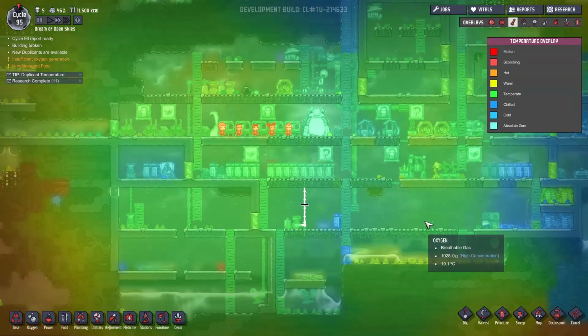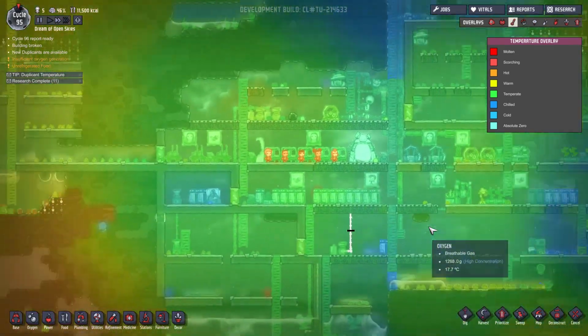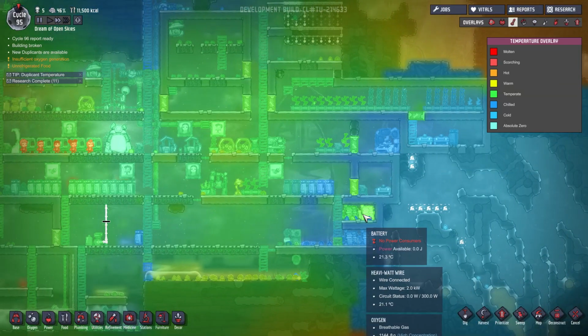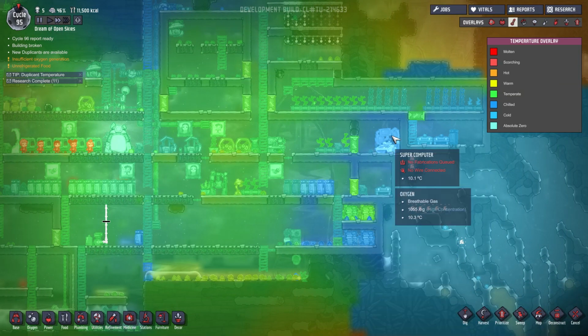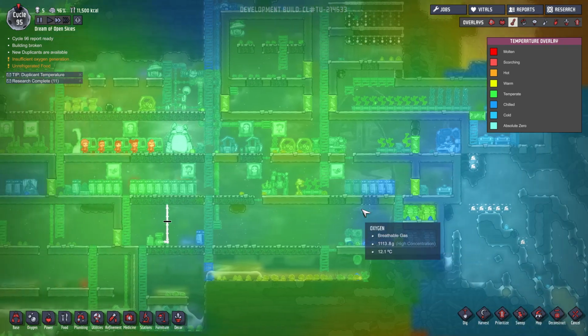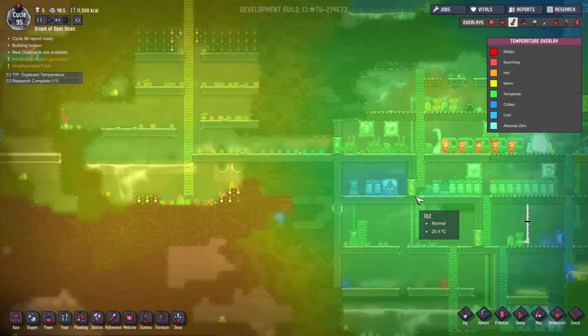Temperature appears to be fine. I don't really have any major hot spots. I've done pretty good by putting batteries off in the cold zone and putting the supercomputer off in the cold zone and stuff like that. So I think we're doing fine heat-wise.